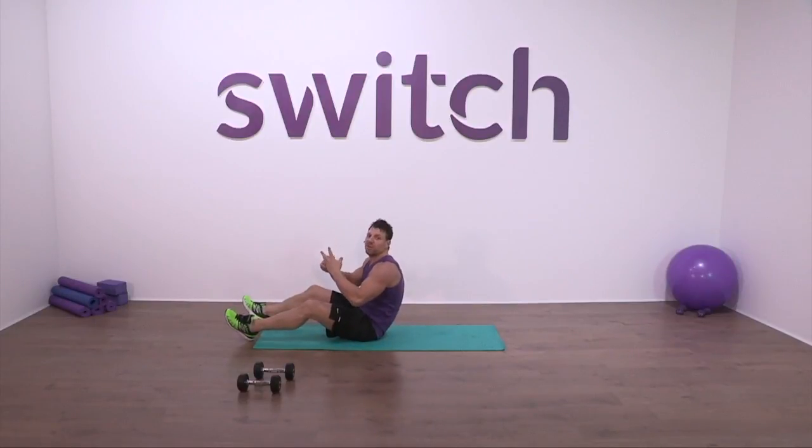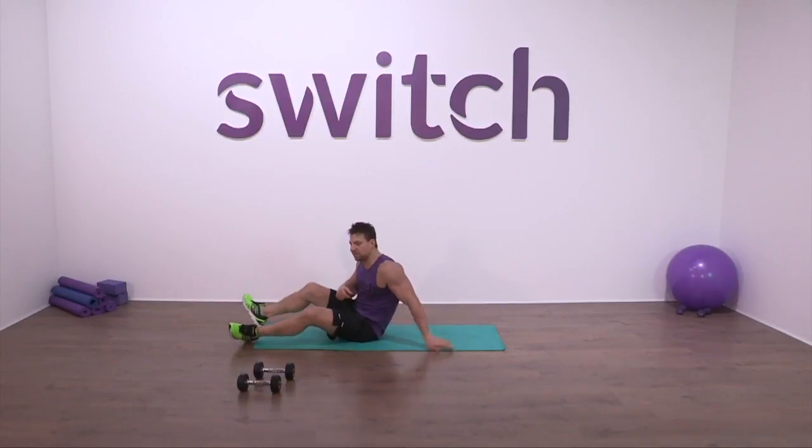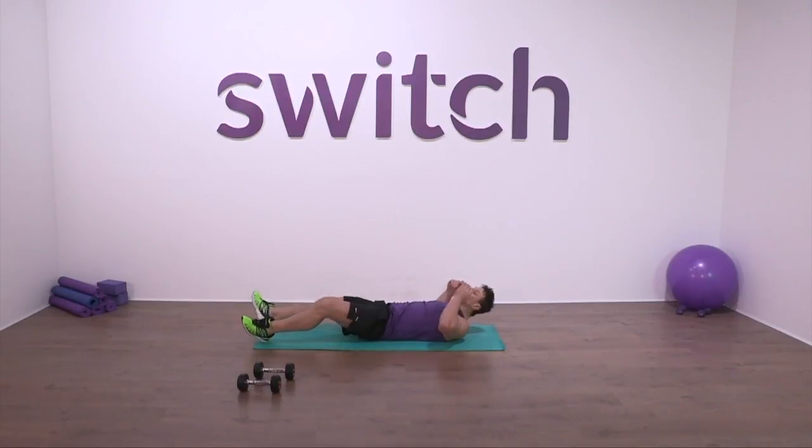Okay, it will be much easier for the body to lift the upper part of the body if the legs are still down. If you lift the legs and lift the upper part of the body, it will be much harder. Make sense? Very good. So, are you ready for that?